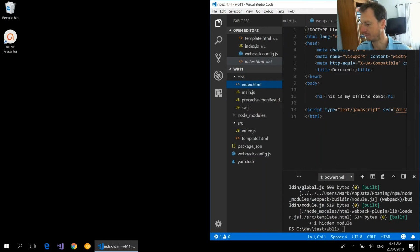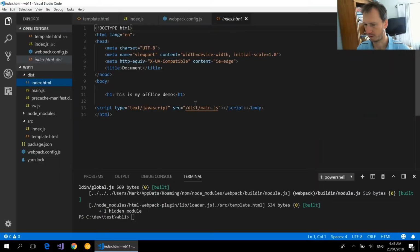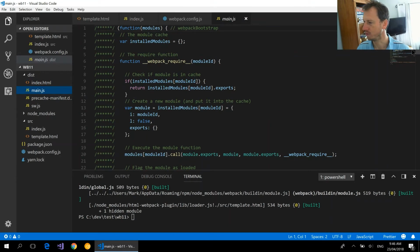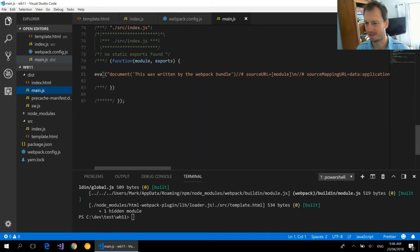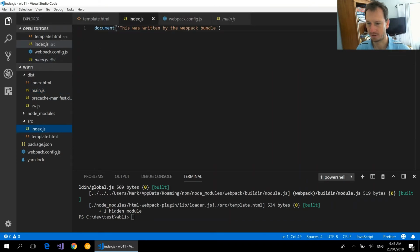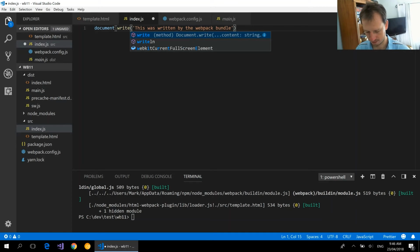with our injected bundle. We've got our bundle, which will just do document.write. We should be able to see that down here. Oh, I haven't actually done that correctly. Document.write.